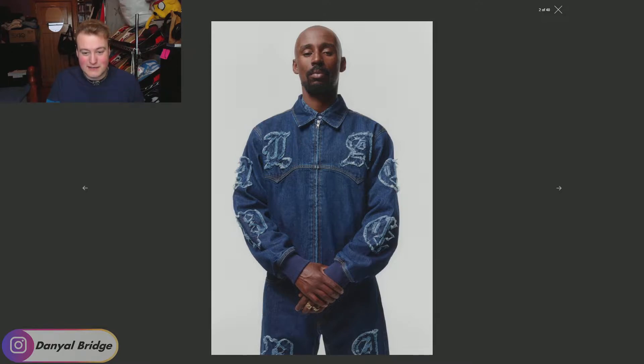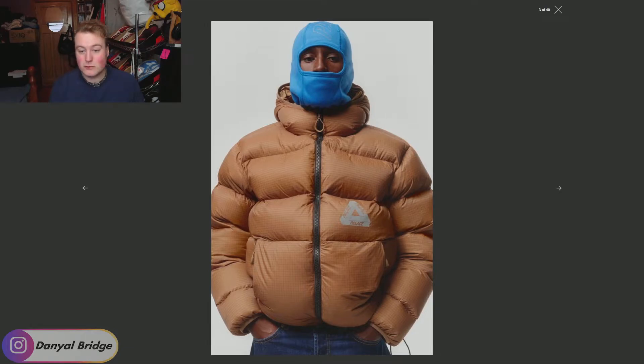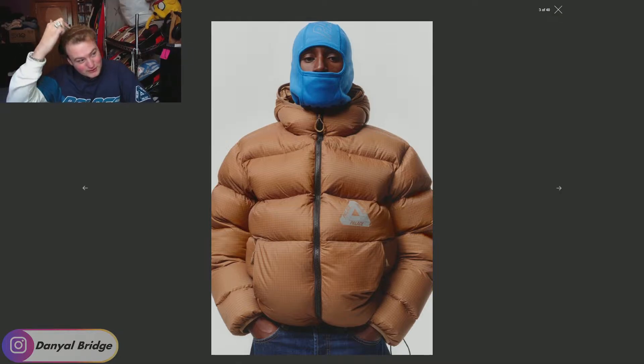We get it showcased again in the second image — the pieces aren't really doing much for me. Not the strongest way to start off the Winter 2021 lookbook. I also noticed there's a button-up tee peeking through, though it's really hard to tell what it is because the jacket is zipped up. Next, we get a grid puffer jacket with a 3M Trifurge logo on it, as well as a balaclava with what looks like 3M branding on the top of it — pretty cool.